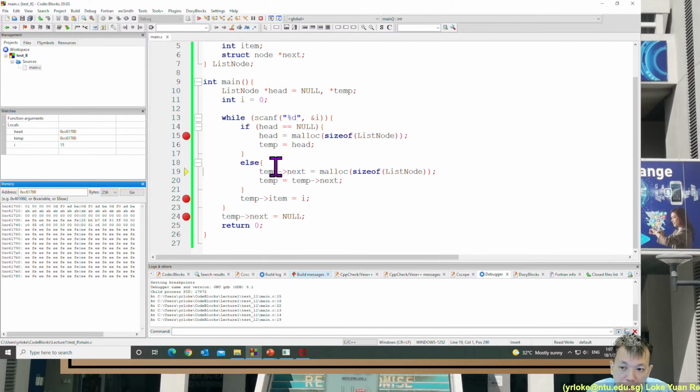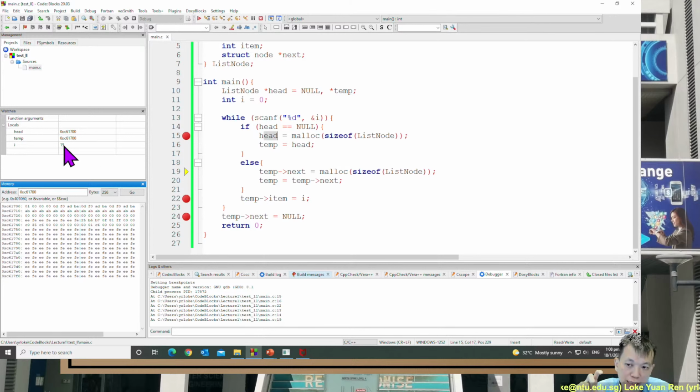From this part onward, I'm going to create the second node, third node, fourth node, and subsequent nodes. I will no longer touch my head pointer because I need to keep the very first address. I cannot lose this particular memory address, C61700.